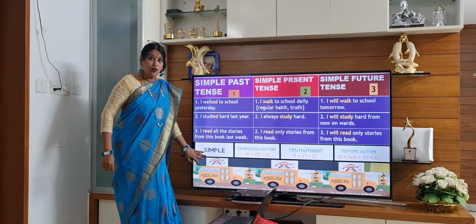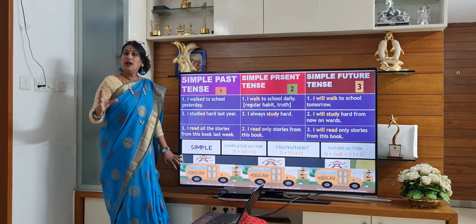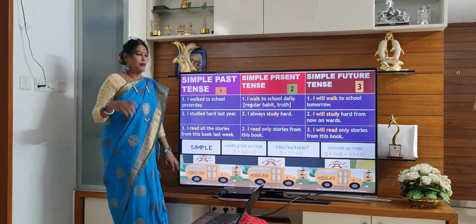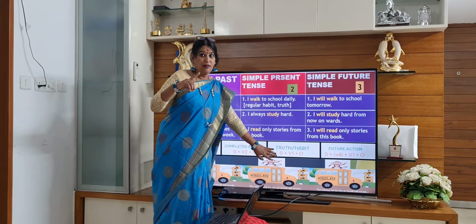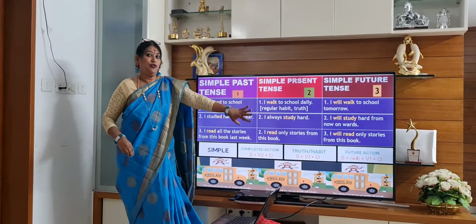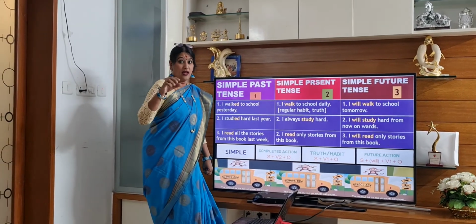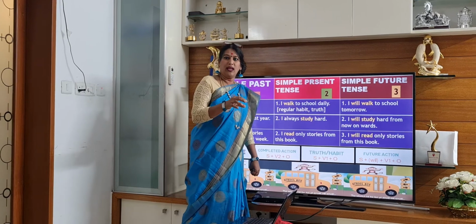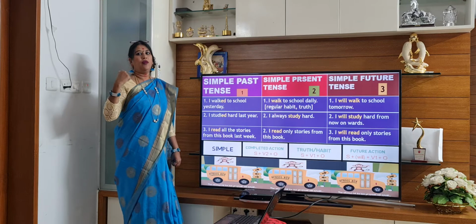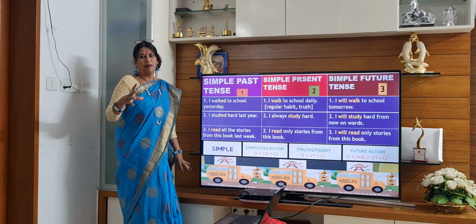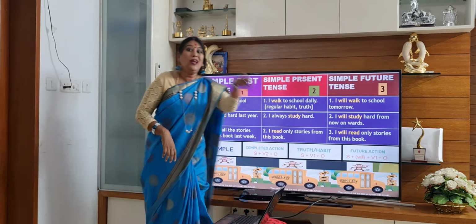But when you are using, in the past, verb second form, it will be only V2, verb second form. But in the present, when you are using the first form of verb, it will be only V1. But in future, you have to add the first form of verb, that is V1, along with will. Future means you have to add will. Got it here? Okay. So what will be the shortcut that you have to remember? Shortcut keys: V2, V1 and will V1.